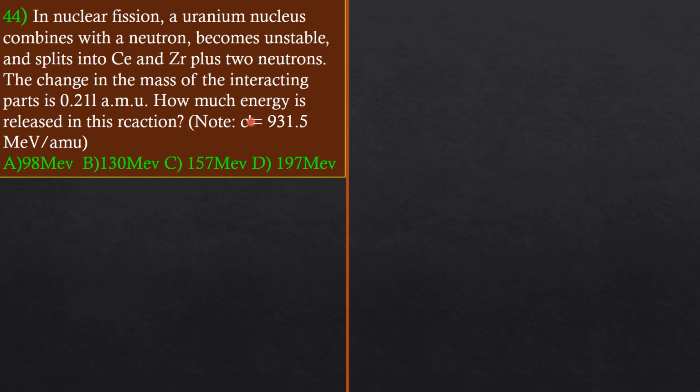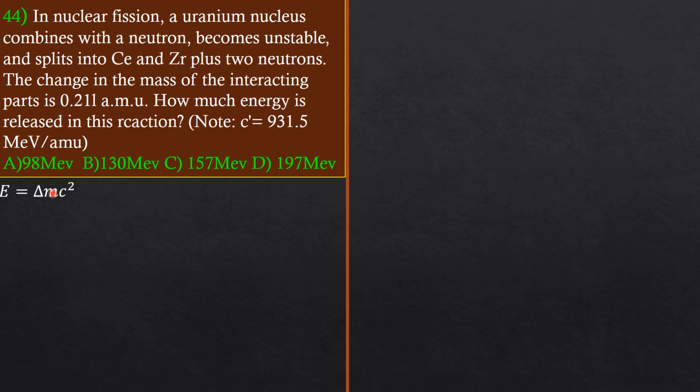Okay, they've given us our c squared to be 931.5 mega electron volts. That's the c squared. Great. So let's analyze the question well. Let's know for sure that the amount of energy released is given by Einstein's famous equation, E equals delta m c squared, where delta m is the mass defect. That means our mass defect has been given as 0.211, and our c squared has been converted to mega electron volts and given to us as 931.5 mega electron volts.